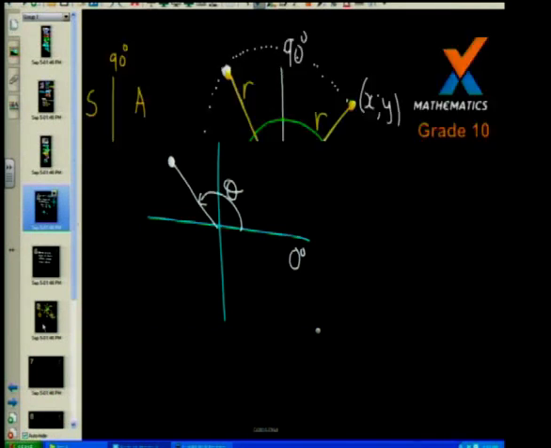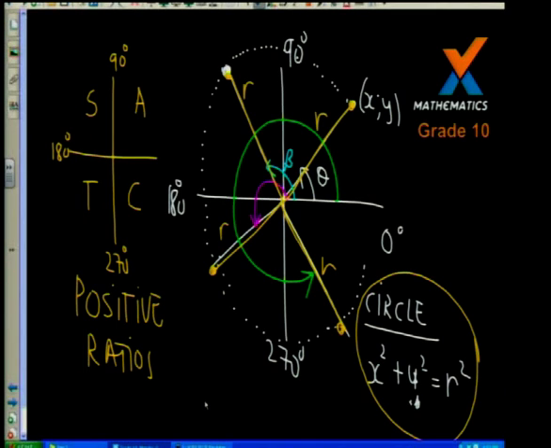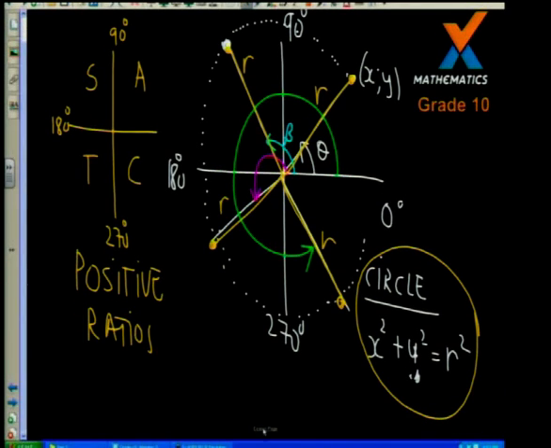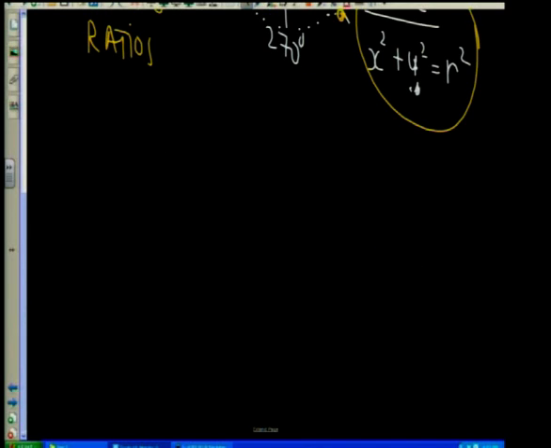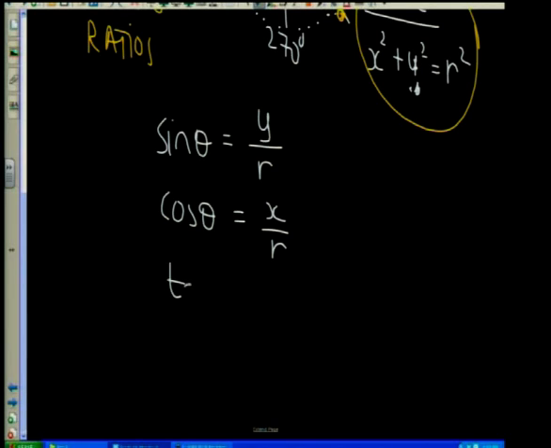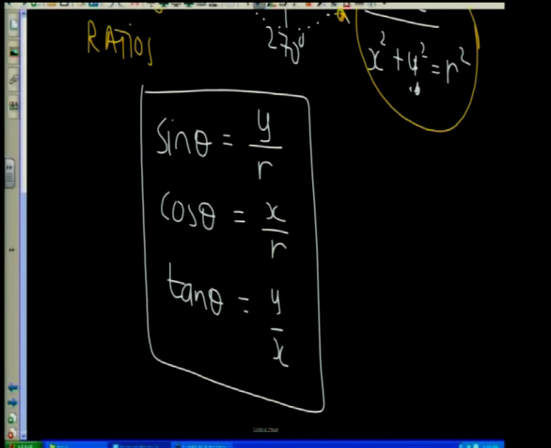So let's go back here and just give you a little bit more of definitions. And that would be that for any angle that's larger in the Cartesian plane, we define the ratios in a slightly different way. So we've got coordinates as opposed to opposites and adjacents. So we'd have y over x. So these are the definitions for each of those three ratios. I'm only going to go with those three. The reciprocals will work in exactly the same way.